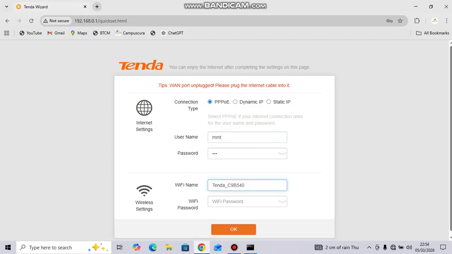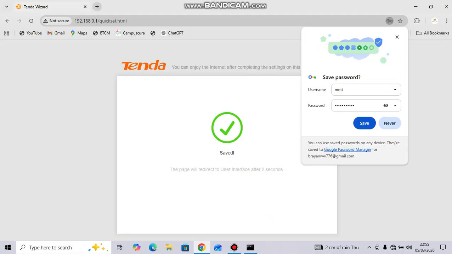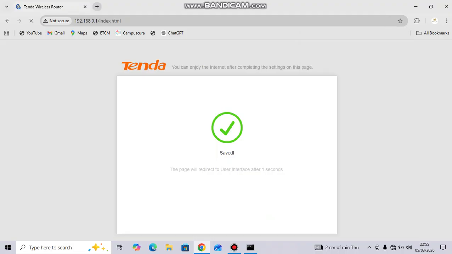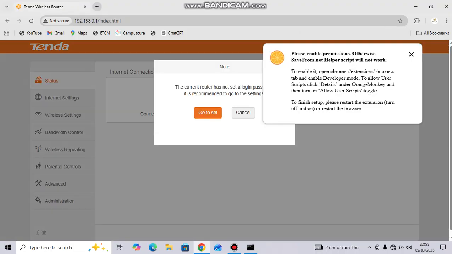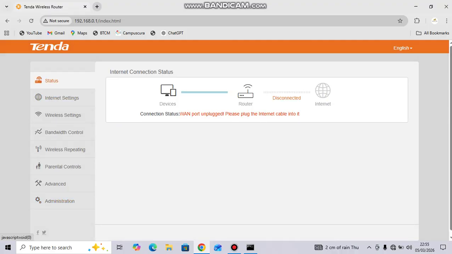The Wi-Fi name can remain. Let's see the password: 1 2 3 4 5 6 7 8 9, and then okay. After inputting that, as you can see, now we are good to go. We can see the status of my router.